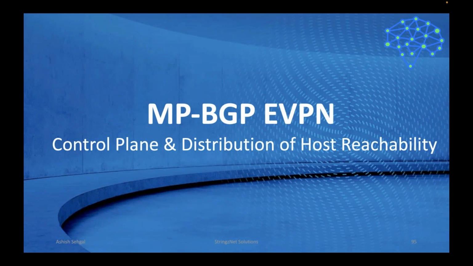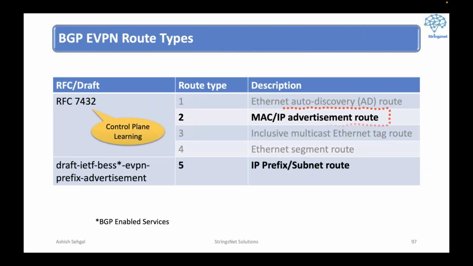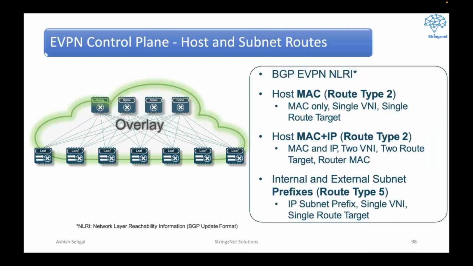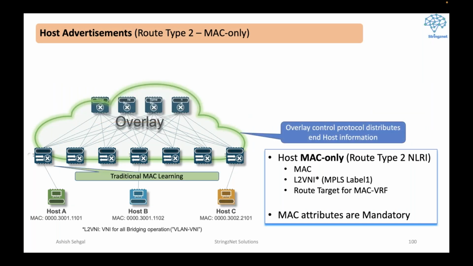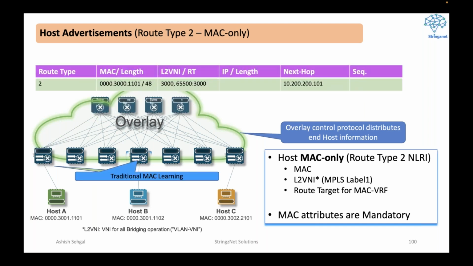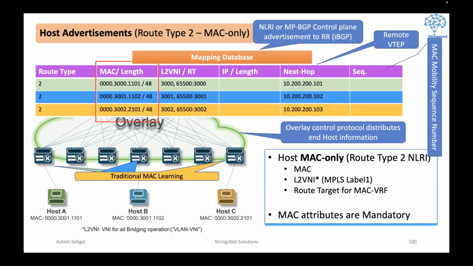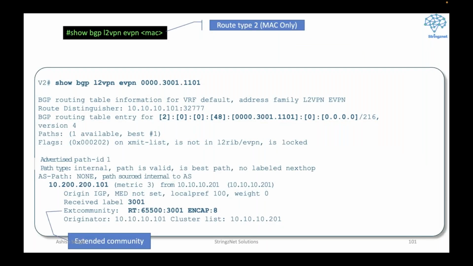All right, the major focus of our explanation of VXLAN will be on its highly deployed scenario called MP-BGP EVPN, control plane and distribution of host reachability, wherein our responsibility will be to understand the inside story, what different kinds of routes are there, and how the propagation of information happens in this overlay. This propagation is a systematic propagation. We are going to look into the propagation. We are also going to look into the output of this particular propagation with regards to one VTEP device.